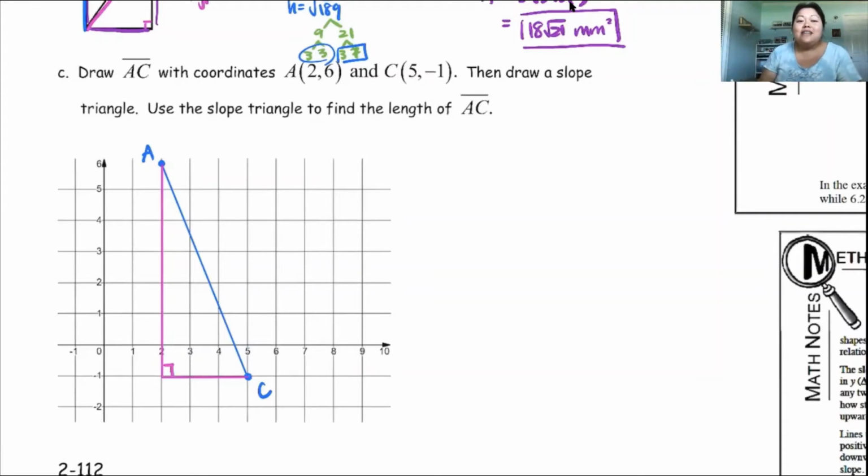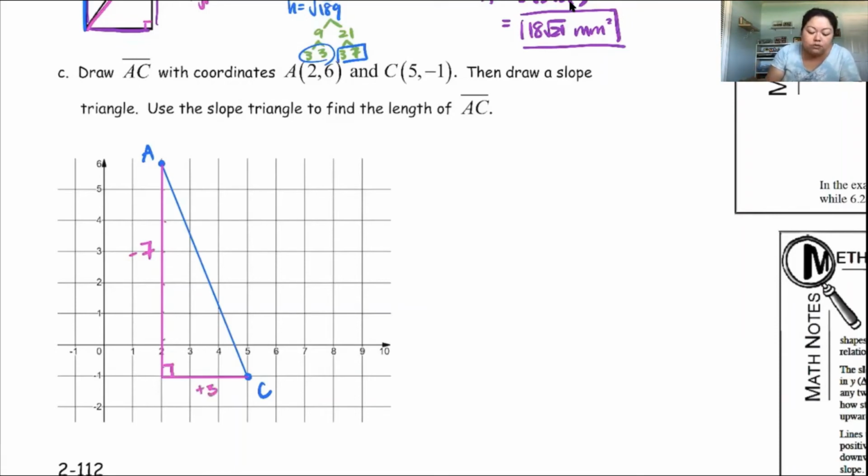Okay, so it says now use the slope triangle to find the length of AC. So let's see, what was my rise? I went down 1, 2, 3, 4, 5, 6, 7. I went 7 down. And notice I didn't write -7 because, oh, I should. It's -7 because it went down 7. But it's length, so because it's length, you can keep it as a positive. But sticking with the algebra, we'll make it negative, right? Because it's down 7 for the rise and run. And then right 3. So it's a positive 3.